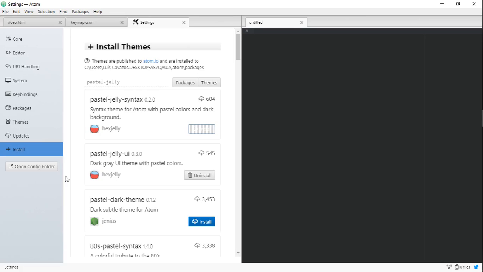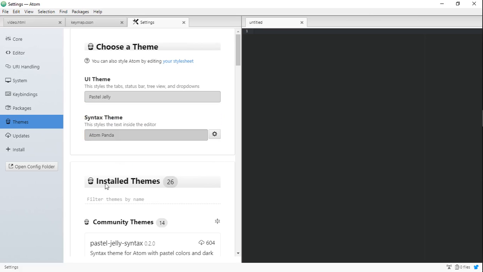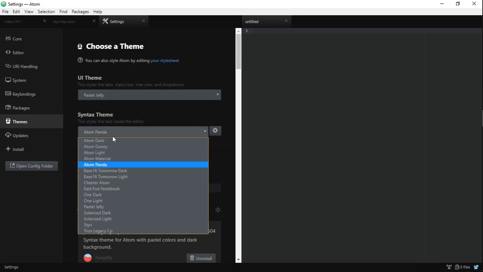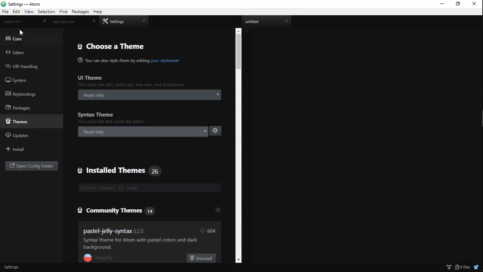Maybe it's better once you see it. Who knows? So go to themes, and then pastel jelly. This is the UI. And then I'm actually obsessed with syntax, leave me alone. Pastel jelly. So this is supposed to go together, right?